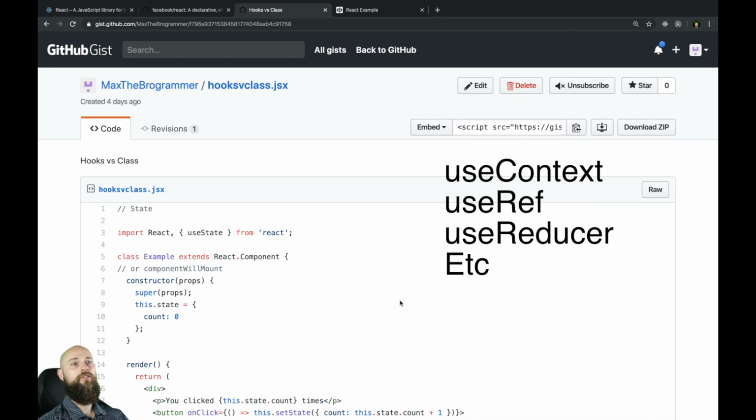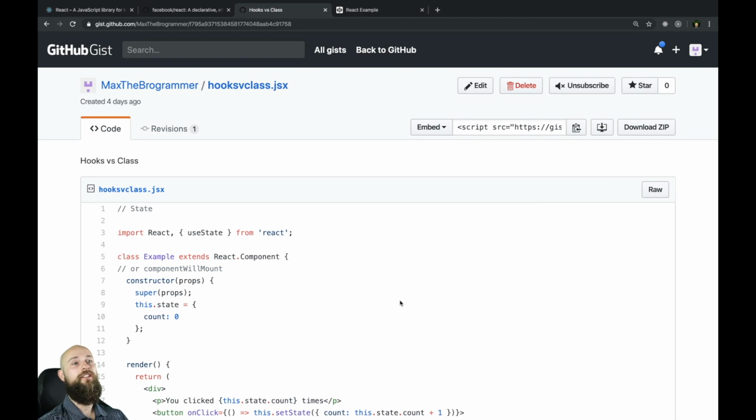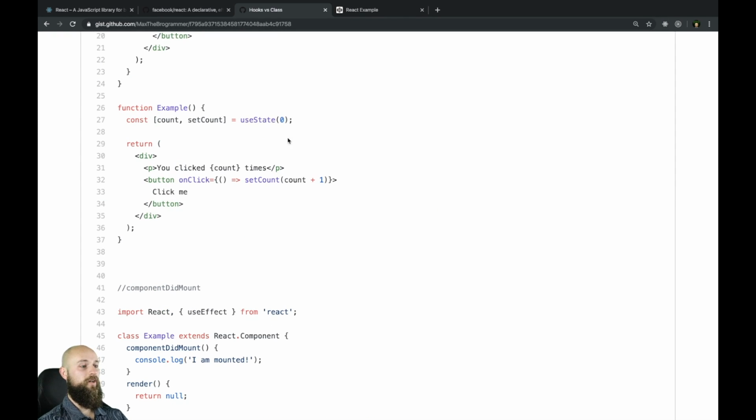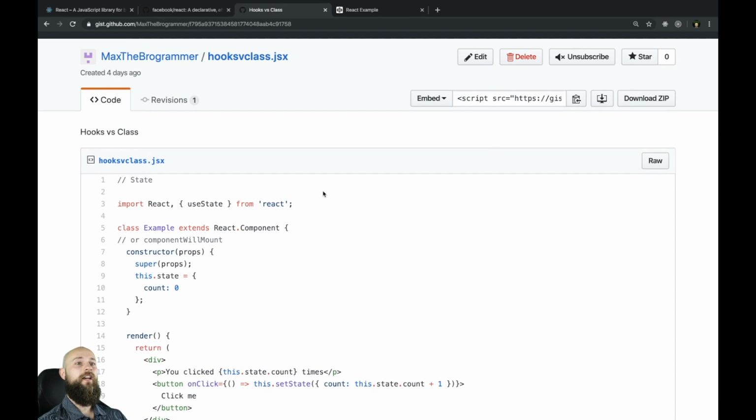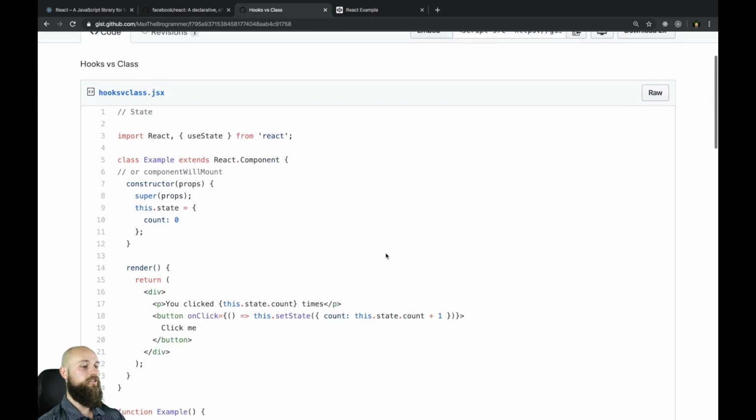There are two main things you really need to know about hooks. One is don't call hooks inside of loops, and not just loops, but conditions or nested functions. Instead, you always use hooks at the top of your React component. So just quickly, I've got my functional component here, and it's right at the top. It's not inside of any loops, conditions, nested functions, or anything. That's super important. The other thing you need to know is don't call hooks from regular JavaScript functions either. All right, let's jump into this code here.